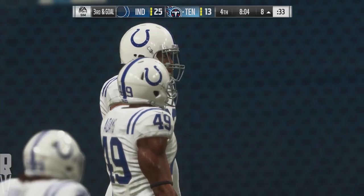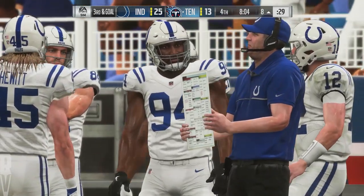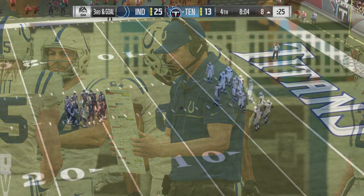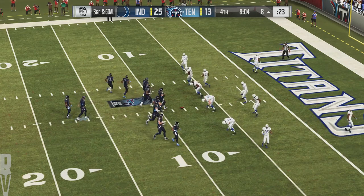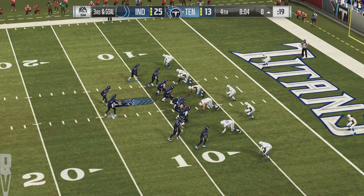Well, it's a third and somewhat manageable now, not so manageable. Exactly, because you had a play call on that you felt like, hey, this could go quick, and it doesn't take much to get it done. Now, you got to start thinking about a little bit of a deeper route type of a call, especially if you want to throw it. A bad time for a false start penalty as they're backed up now for third and goal.